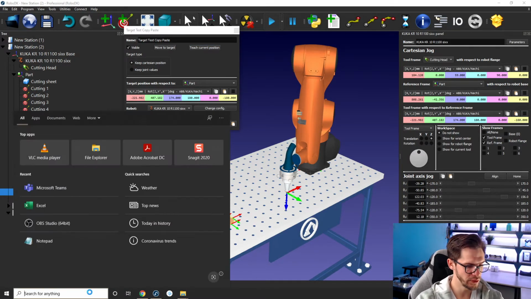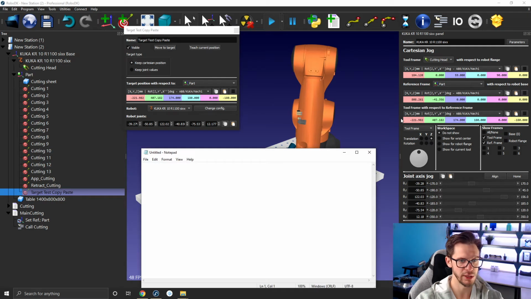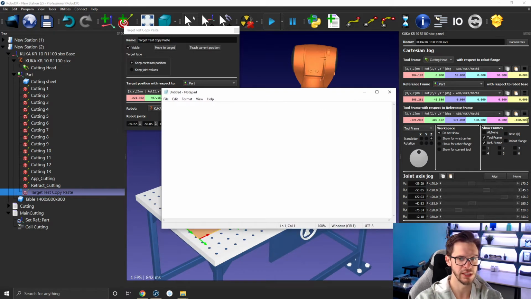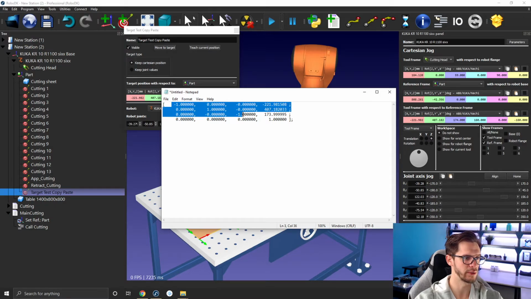If I open a block, now the reason why we do that and we can't just copy everything is that if I was to copy that here and paste it here, what you actually have behind the scene here is not just XYZ rotation, it's a 4x4 matrix which represents X, Y, Z, and then the 3x3 matrix that you have kind of here represents the rotation. So that's a normal transformation matrix.